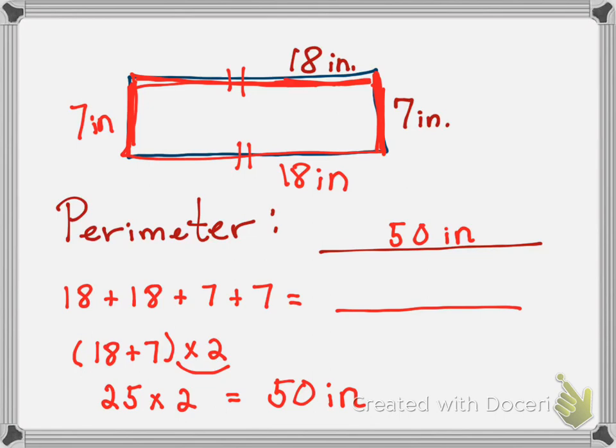Now we don't have to do it this way. We don't have to use the distributive property. You could have simply added up. But I'd like to challenge you guys. Please try to do the distributive property. Get practice with that because that is eventually what you're going to have to do in future grades.